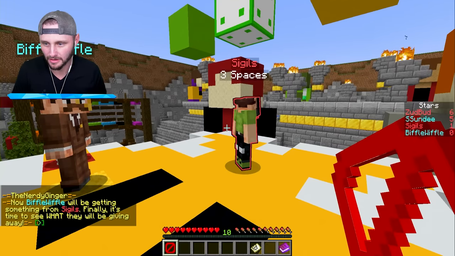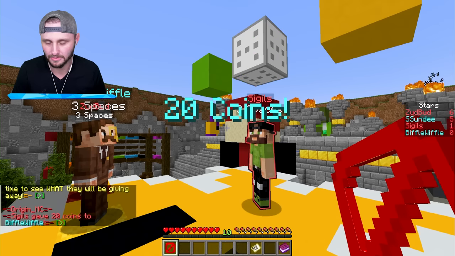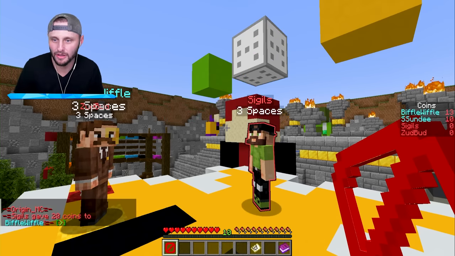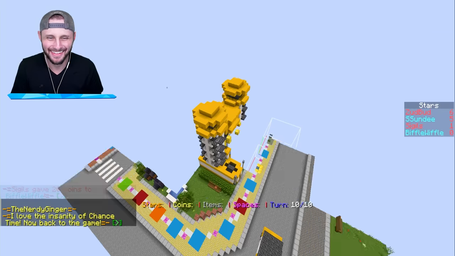Versus, we don't, Sigils has stars. If it's a star. Oh, no, Sigils does have a star. If it's going to swap a star. Oh, okay, that's fine. Biffle, why couldn't you steal a star, Biffle? Biffle, look at me. Don't you put your head down. Sorry, is that it?